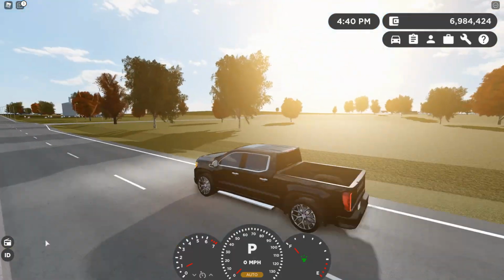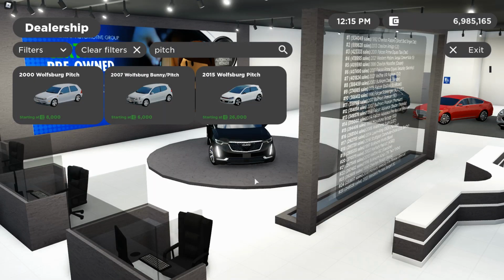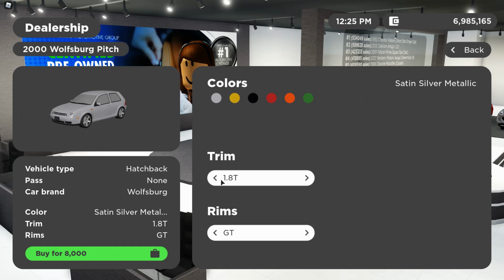Not really horrible braking, but I think it's about the same as the TJ. Now for possibly the best sleeper on this list, you really wouldn't expect it to be this fast, especially for this price, is the 2000 Volkswagen Golf, also known as the Wolfsburg Pitch in the game. It's the starting price of $8,000 with the 1.8T trim, and the VR6 trim is $12,000. But surprisingly, instead of getting the VR6, the more expensive trim, get the cheaper trim, the 1.8T for $8,000.